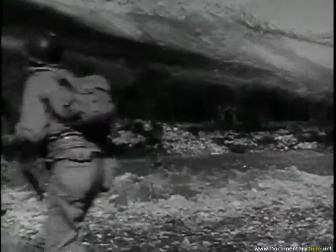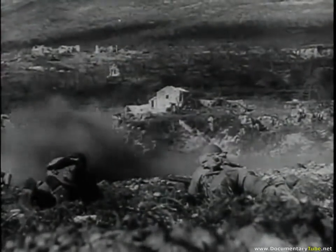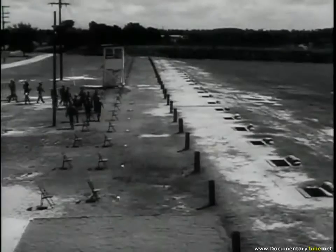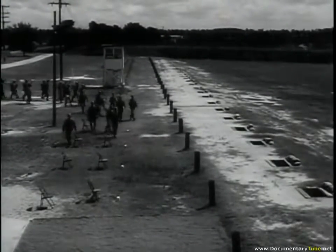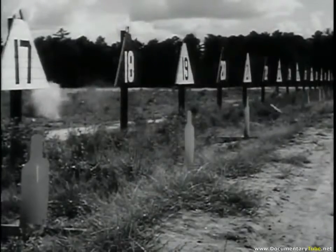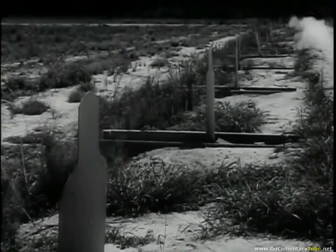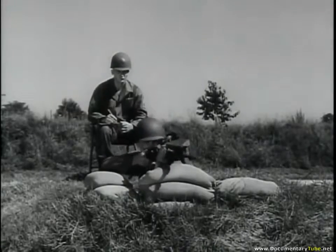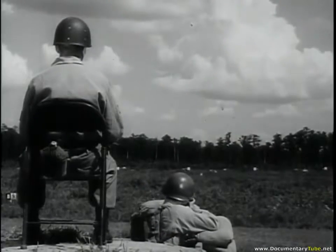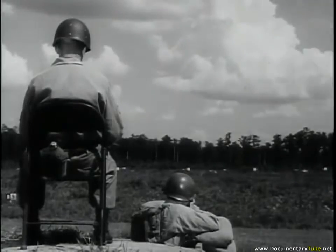Today's riflemen are trained to utilize every bit of the tremendous firepower available. In the Korean War, still another problem was discovered: troops trained under ideal conditions recognized only one-third of concealed enemy targets in combat conditions. Rifle marksmen are now made through a method called train fire. Riflemen know at once how well they're doing because targets fall when hit properly. Riflemen are taught to recognize and hit concealed targets, and the Army emphasizes realism in its training.